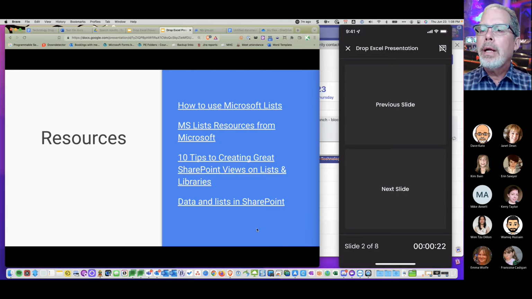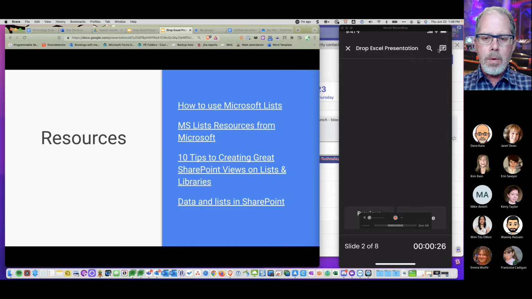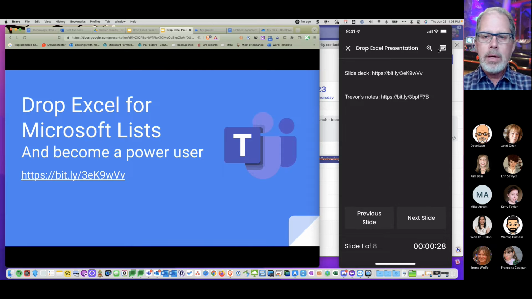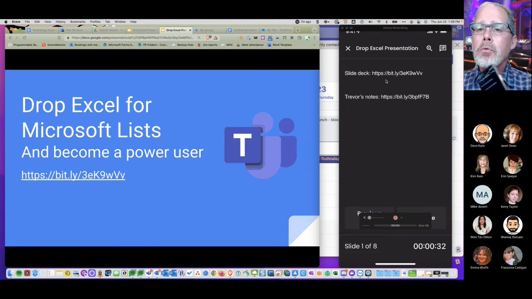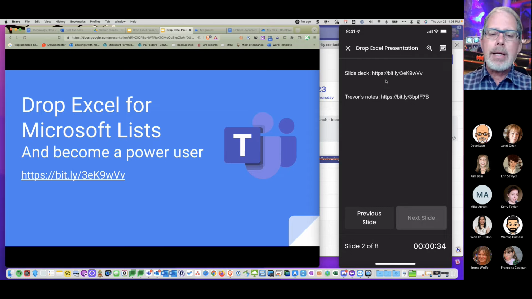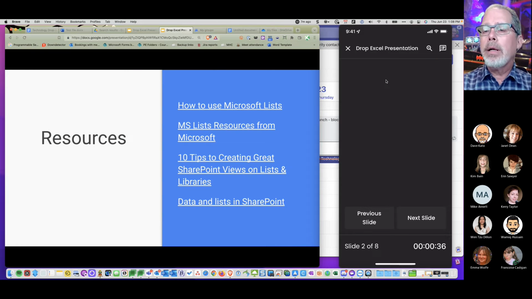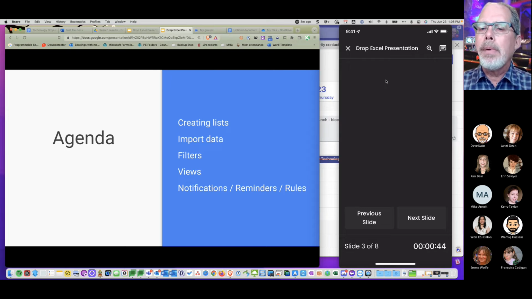If I don't, in the top right-hand corner here, I can see all my notes for the slides. So in here, there's the slide deck, there's Trevor's notes. So I can actually be talking, reading off of my phone as I go through. So this could be up on a podium or what have you. And I can go through and it looks like I actually know what I'm talking about. So it allows you to control the Google Slides from your phone.